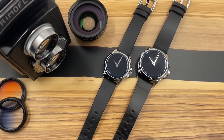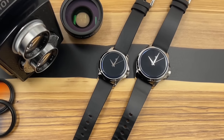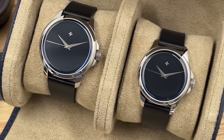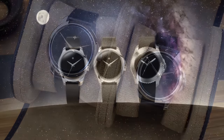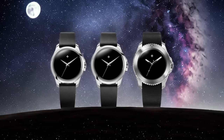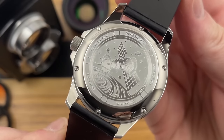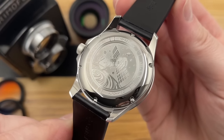At €410, I think they represent good value for money because you're getting something quite unusual. You've got a couple of different case sizes — 36 and 40 millimetres — and here they are side by side. I'd happily wear either one. There's also a third option: a different style of watch with a 42 millimetre case, 100 metres of water resistance, a signed push-pull crown, and a caseback with lots of detail referencing the inspiration behind these dials — the darkness of space.